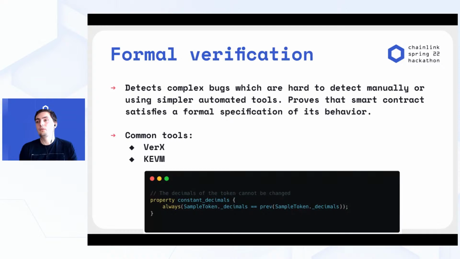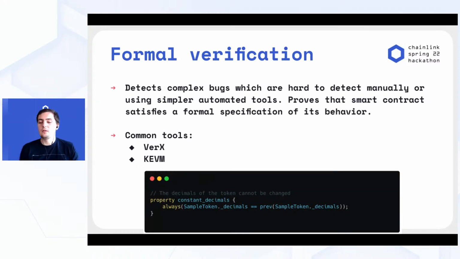We usually don't write formal verification when we are writing our set of tests during the development phase, but auditors will perform formal verifications pretty often. So basically, formal verification proves that a smart contract satisfies a formal specification of its behavior. The formal specification is the first thing that the auditor will read manually. It's what your project should or is supposed to do, and then they write a set of formal verification tests to prove those theories from that document.